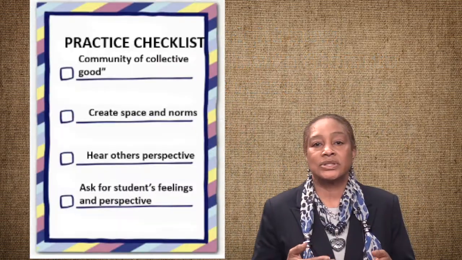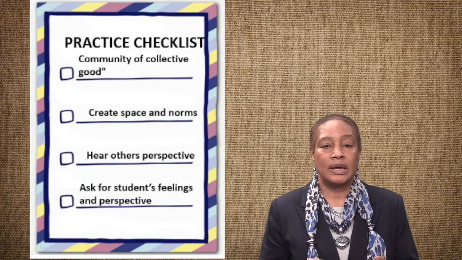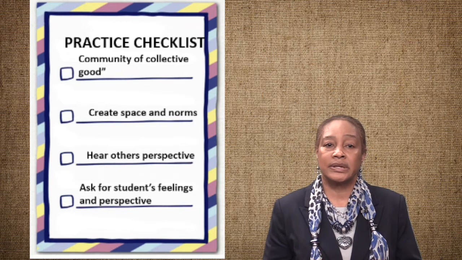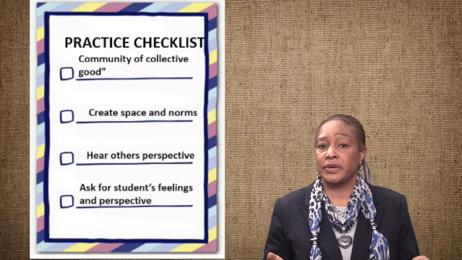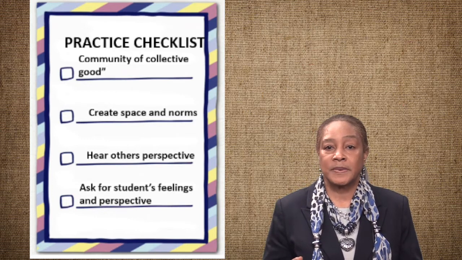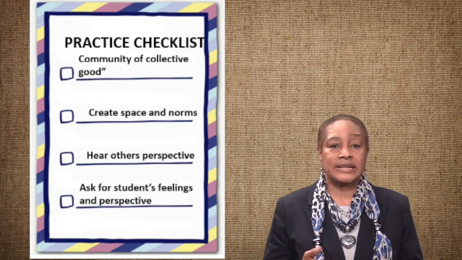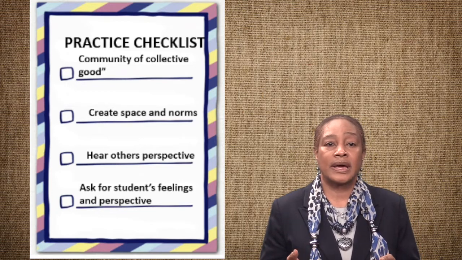Methods of practicing social awareness may be building a classroom community that values the collective good and concern for other people, creating space and norms for you and your students to talk about how hearing a new perspective changed your point of view, and asking for students' feelings and perspectives on the classroom environment.